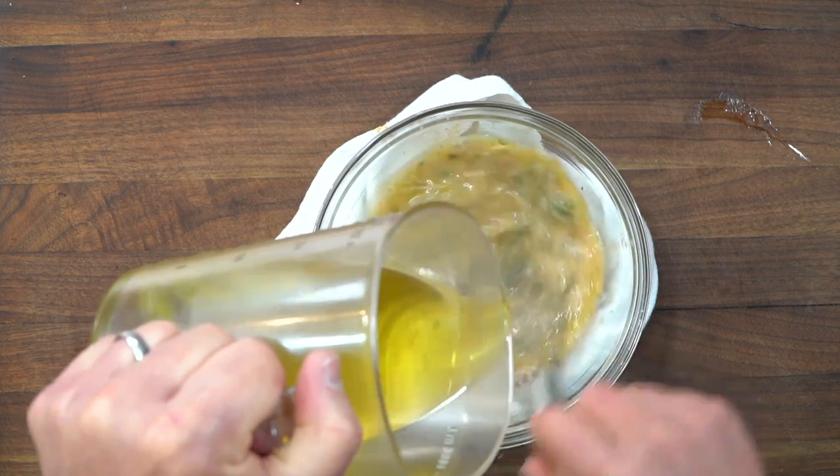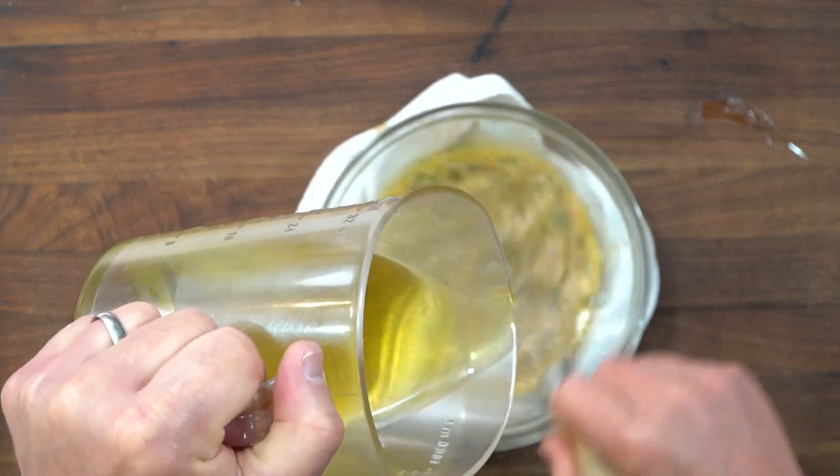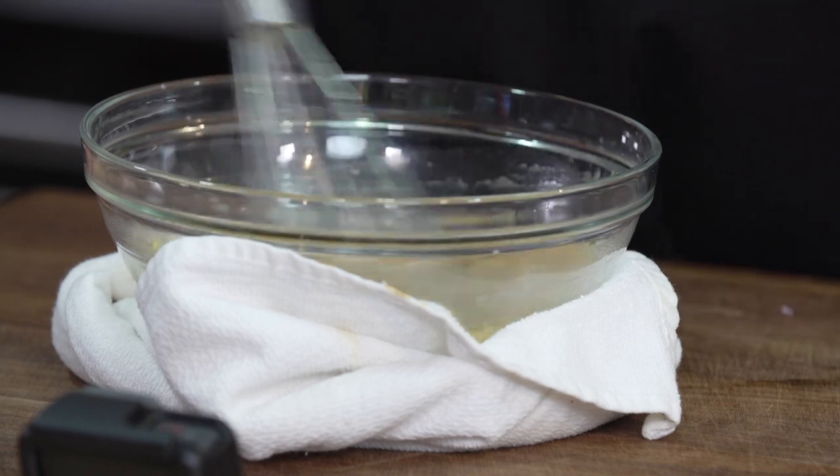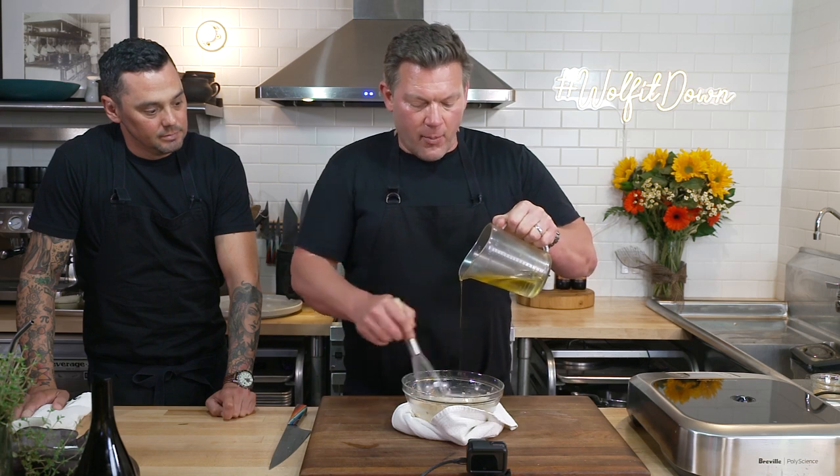What I usually just do is I just throw it all into a mason jar and shake it. You can totally do that. Or into a blender. Yeah, you can pop it into a blender, you can put it into a mason jar. It won't stay emulsified that way. It will stay emulsified this way. It'll totally stay emulsified this way. Interesting. Right? Why?